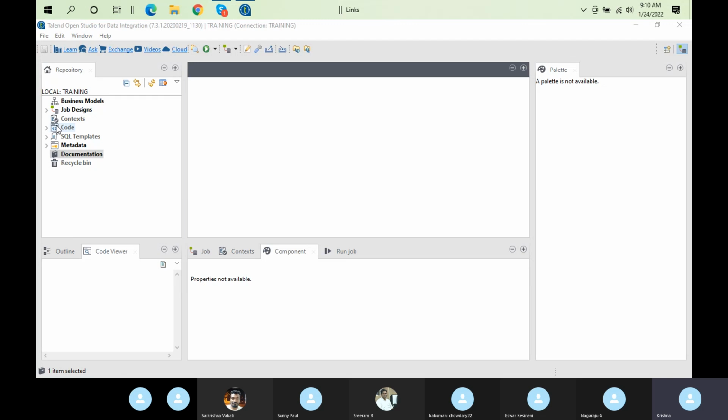Business model. We have heard this word a number of times. The keyword model is very familiar to us. Model means something which can represent how it is going to look. That is called a model. Model is a representation of what this is going to be and what features are going to be in that model.